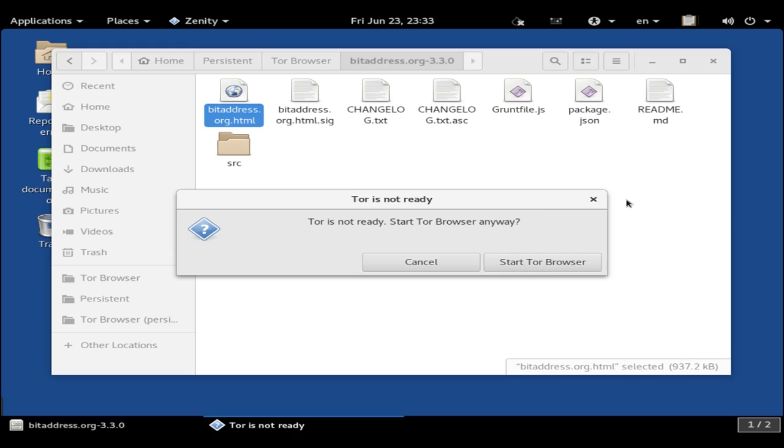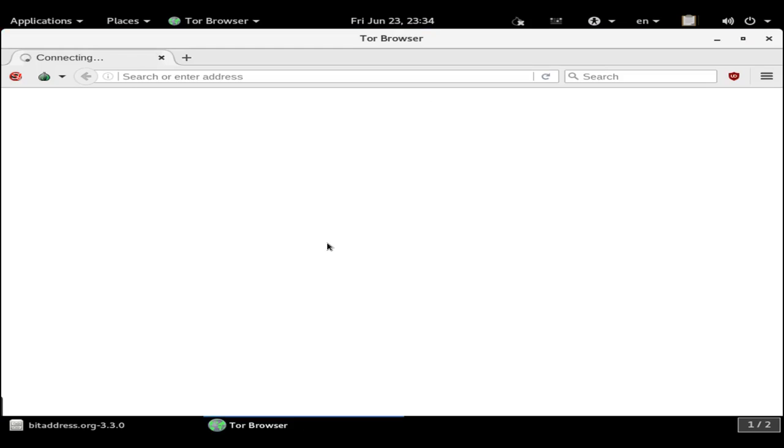We're getting a Tor is not ready error because I am offline and Tor is not connected. As you will see, the Tor browser is starting up. It's connecting to the local site. Because of some of the background stuff that happens in a browser, that's why we have this connecting and it takes so long, especially because we're running the way we're running this particular device. So let's go ahead and generate.